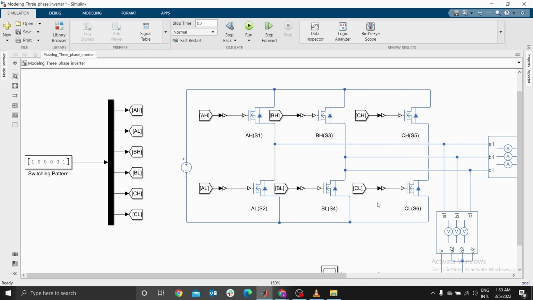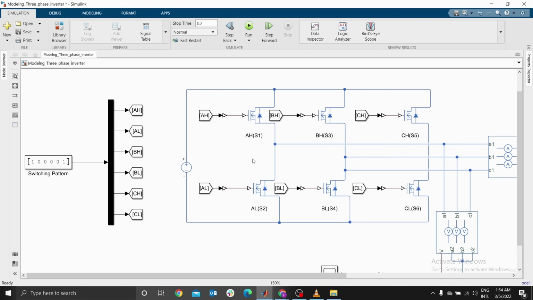That's how you model your switching pattern using Dmax, so that you can distribute your switching pattern to various MOSFET switches.